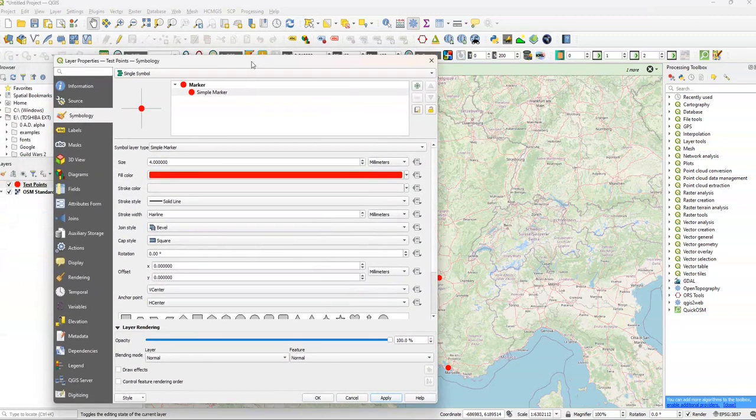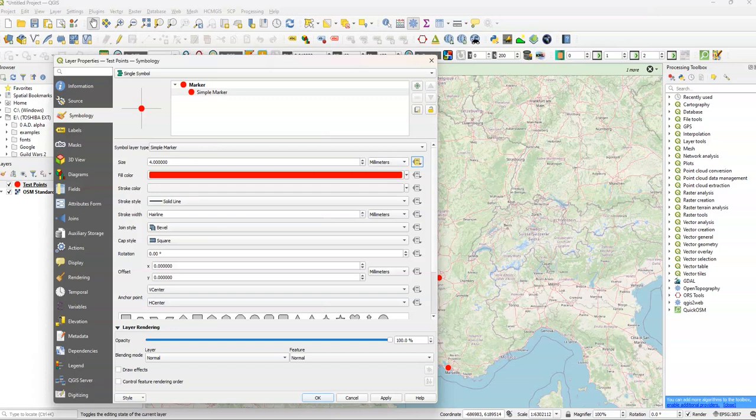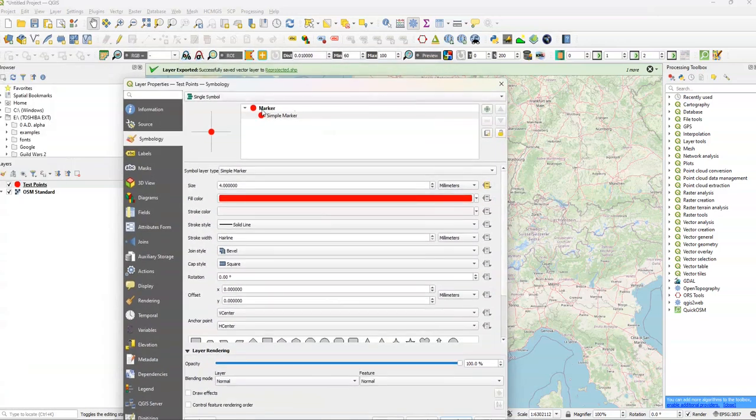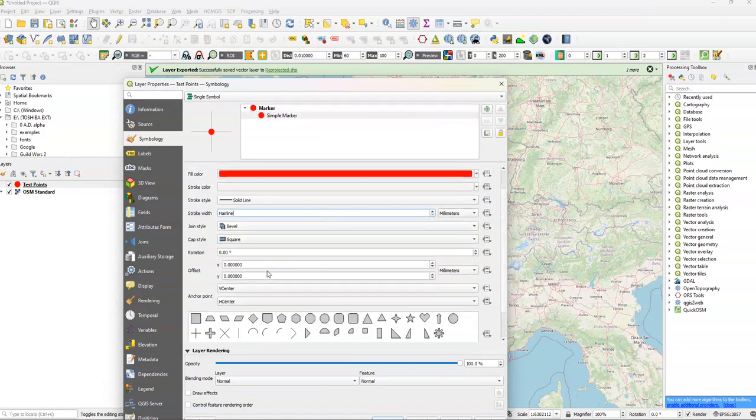And so we're going to go back to here. We're going to go population. We're going to click apply, and we got our circles back. So we're going to go back to marker, simple marker. And very simple. I think it deals with multiple layers. This simple marker here, we can add, for example, another simple marker. But that would, I think, edit the vector.